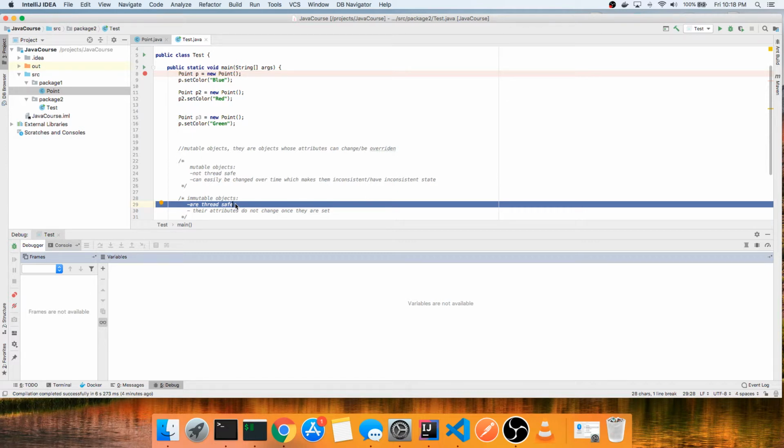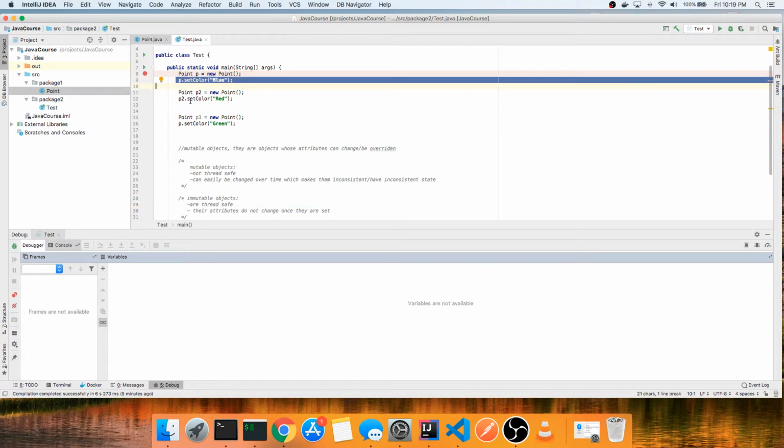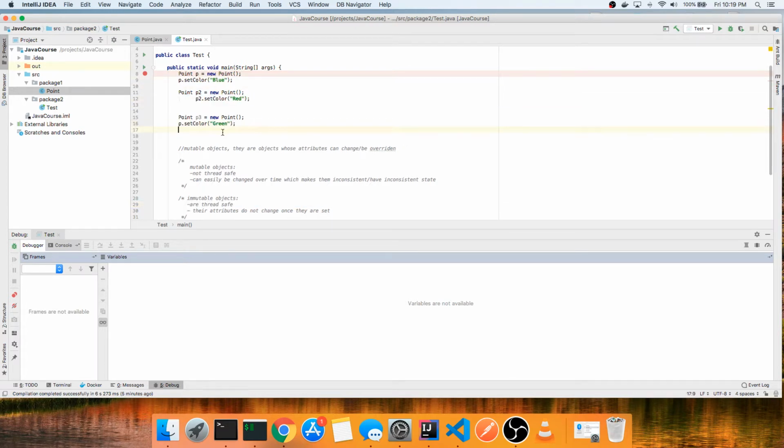Now, there are cases where some attributes have to be changed a lot, so you want to have some setters for those attributes. But wherever you don't anticipate changes to your attributes, you can make those non-changeable, as in only modifiable once. There are different patterns you can use to make objects immutable, but we'll work on that in the next lecture or two. But for now, just understand that if you use setters and getters to set and retrieve attributes, you're actually making them mutable.